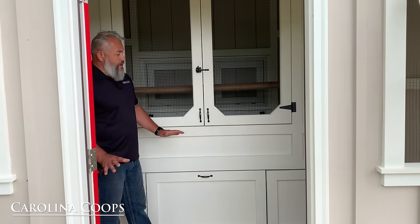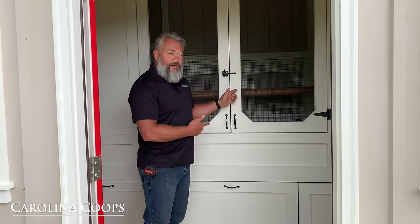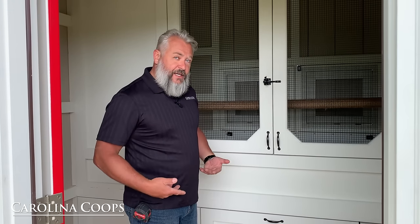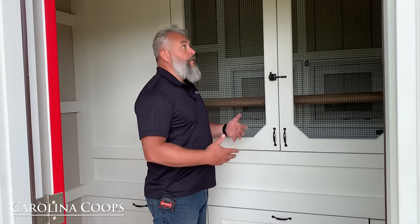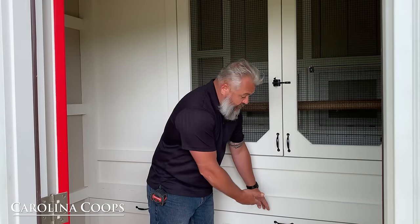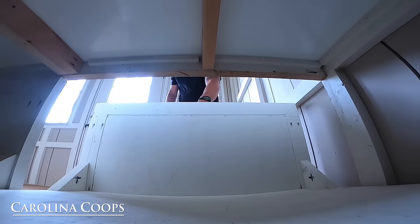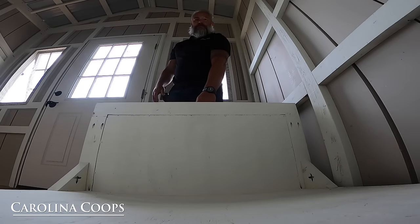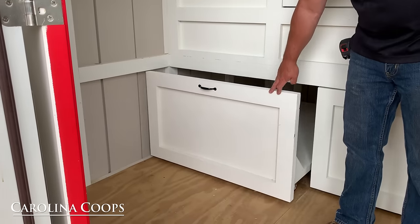And one of the best parts about the Craftsman style chicken coop is you're not walking inside the hen house. It's still waist height, so it's extremely easy to clean. And then when you want to come in and be with your chickens, you're not having to walk inside the hen house, but because it's elevated, you have all this room below for these pull-out drawers that are 500 pound rated drawers. So you can put your hemp on there, your chicken feed, whatever it is you want to store, you can put it right on these rolling carts and just tuck it away.